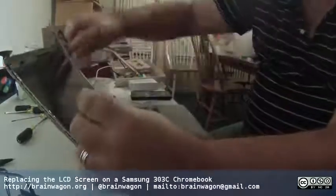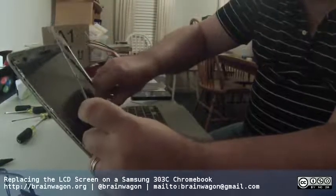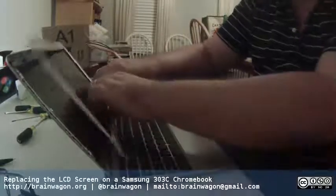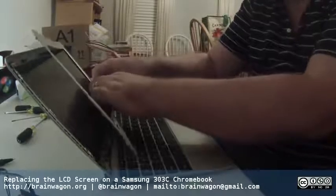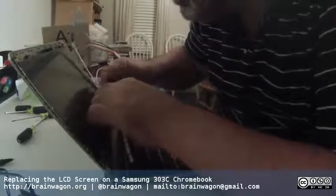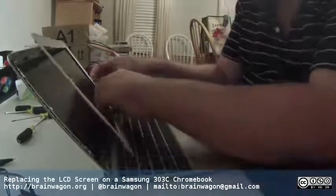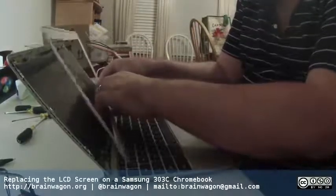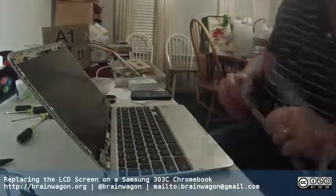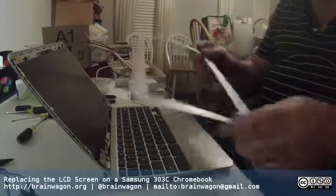Alright, that seems to be coming off pretty easily. Okay, just this last little one. When in doubt, always be careful and try not to break these things. Is there a little bit of tape or something? Oh, there is some kind of little tapey thing there. Well, just be careful, Mark. There we go. So that's the thing. It looks like I haven't mangled it too badly.